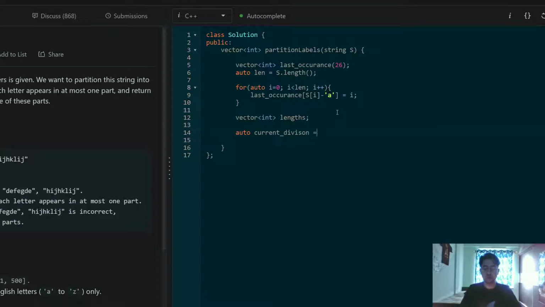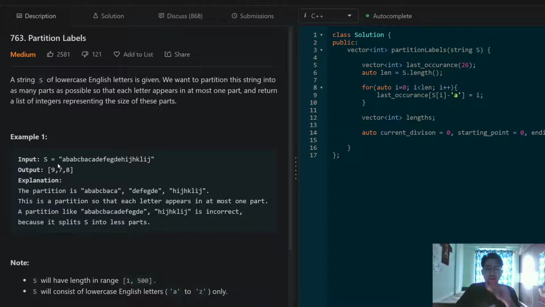This will store how many divisions we have made to the entire string till now, and the starting point for the current division, which will start from 0, and the ending point for the current division. The ending point for the current division would be wherever the last occurrence of the current variable is. So over here you can see that the first letter is A. So we find what is the last occurrence of A from this entire operation that we did.